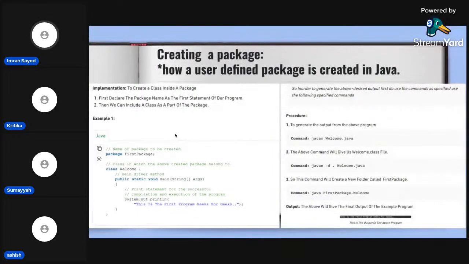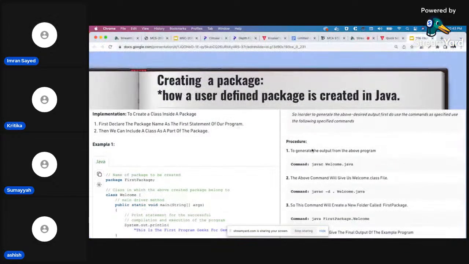This is creating a package. Java welcome.java to generate the output from the above program. The first command, javac welcome.java, gives the welcome.class file. They've written the explanations below the command, so it's a little confusing. I keep getting confused, Sumaya. Can you please correct this?